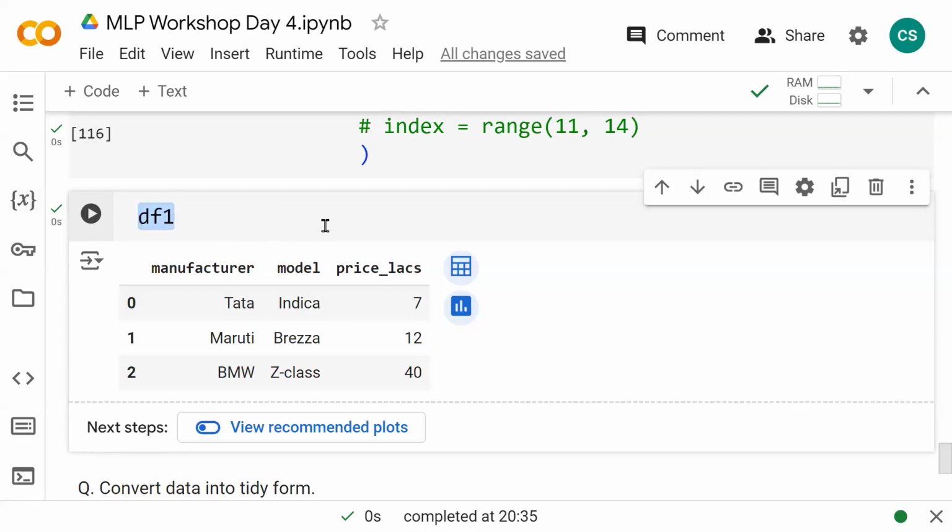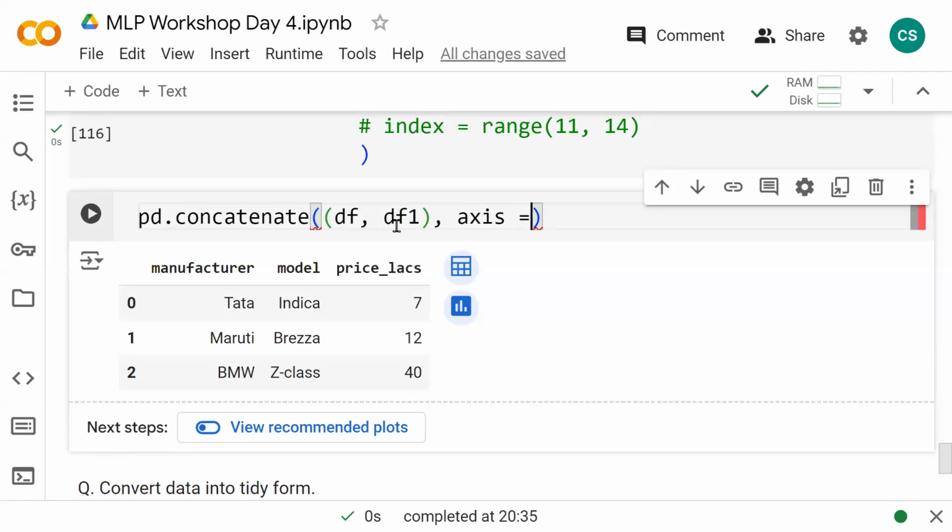So the method to do this is pd.concat. Here we mention, as a list or a tuple, the data frames that we want to concatenate, and the axis, the direction in which we want to concatenate, vertical or horizontal.